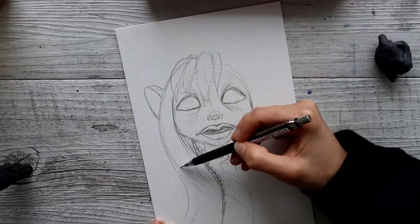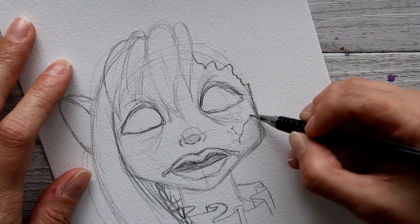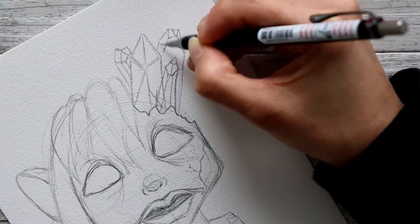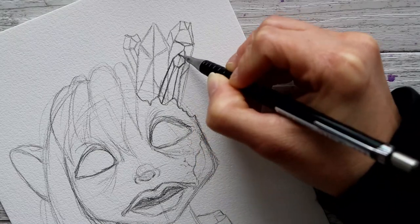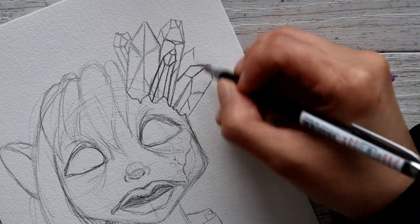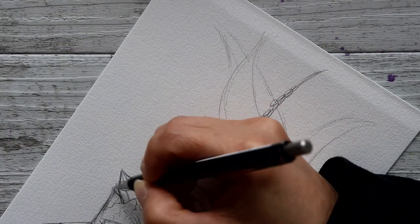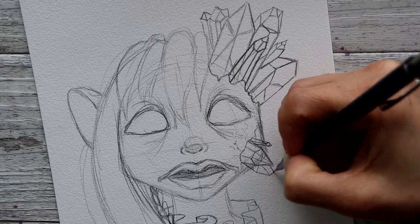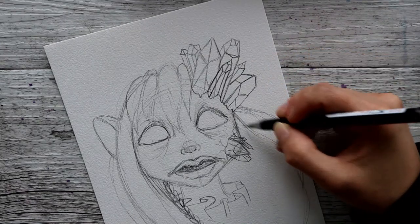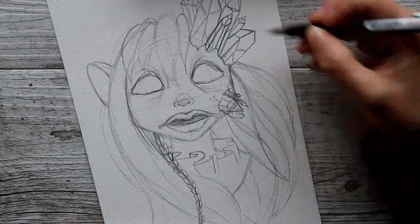So I'll give you a quick rundown of Kira in the movie. I won't spoil too much, just in case you haven't seen it or you want to see it. But basically, the movie takes place on the planet Thra. The Skeksis have killed most of the Gelflings, which is what Kira is, except for Jen and Kira, who meet by a swamp in the movie and realize that they are not the only ones left on the planet. Kira was raised by the Podlings, which are these cute little things. You'll have to watch the movie to see what I mean.